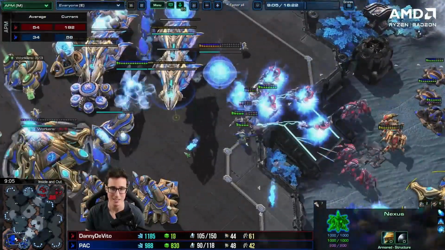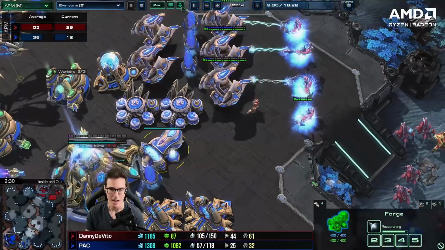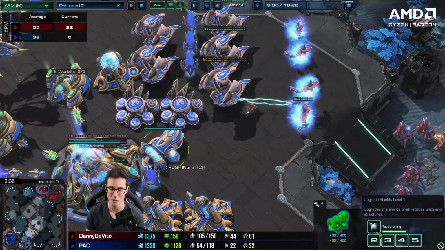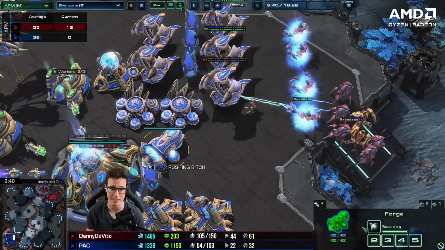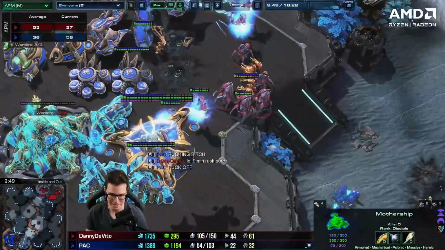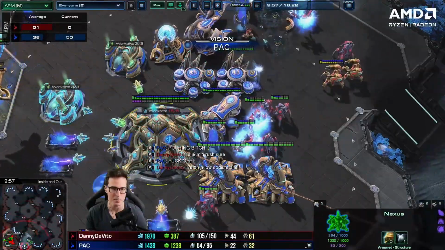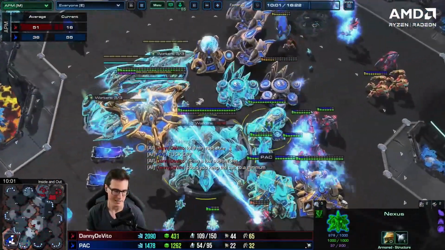You attacked me at 9 minutes. You are a disgusting cheeser. I can't believe you didn't give me time to get my +1 plasma shield upgrade, because that and the Mothership, definitely the priority. You rushing bitch. It's amazing, because remember, guys, look at Pack's vision. Pack didn't move out on the map at all, and that's exactly it.